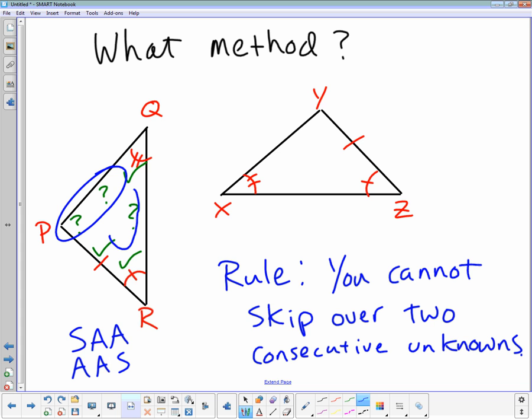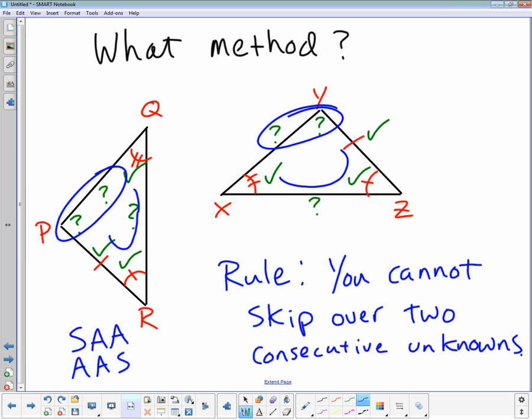Now we're going to go through this other triangle and we're going to make sure that it's also the same thing. Because if I'm side, side, side on one triangle and angle, side, angle on another triangle, I don't know. They got to be the same rule. Okay? So, I know this. I don't know that. I don't know that. I know that. I know that. I don't know that. We're going to stay away.